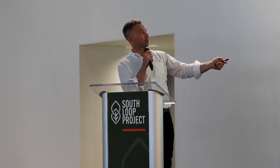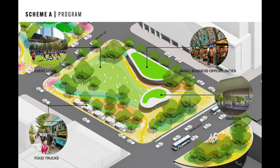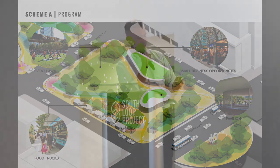In the final block, there's a 15,000 square foot lawn and a smaller 4,000 square foot food and beverage opportunity with a grove on the south, so food trucks can pull up and people can hang out — you can grab something from the restaurant or the food truck and still enjoy a beautiful day outside in the park.